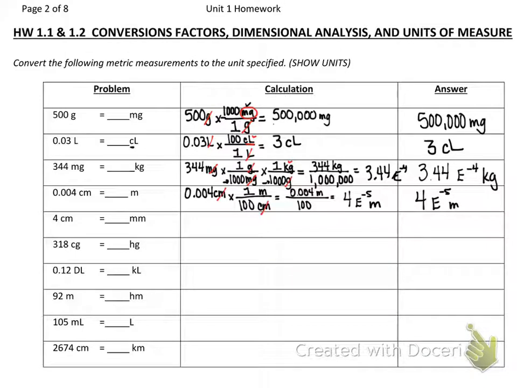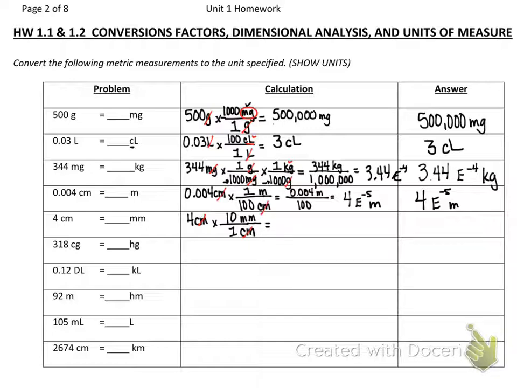All right, next problem, we have 4 centimeters, and we want to get to millimeters. Again, 4 centimeters is our given. We want to get rid of centimeters, so it goes in our denominator. A link between millimeters and centimeters does exist. You have to be careful here, though, because remember, to go from centimeters to millimeters, you have to divide by 10. What that means is that we have 10 millimeters in 1 centimeter. Okay, we can now cancel out our centimeters. We're happy with millimeters.